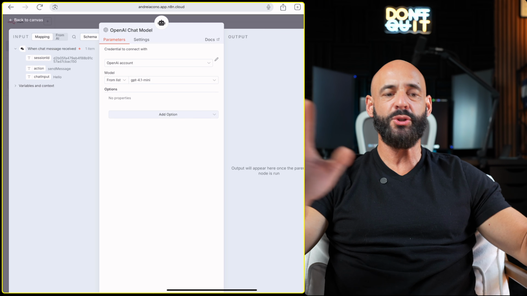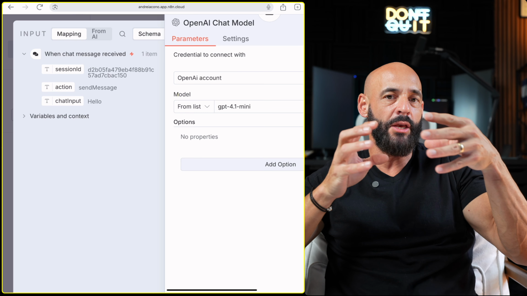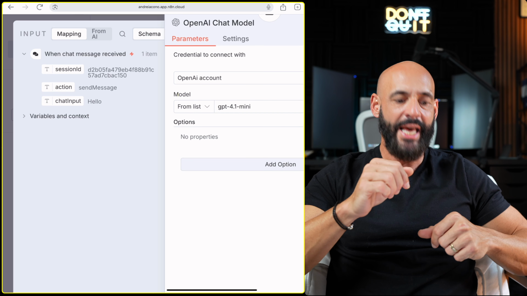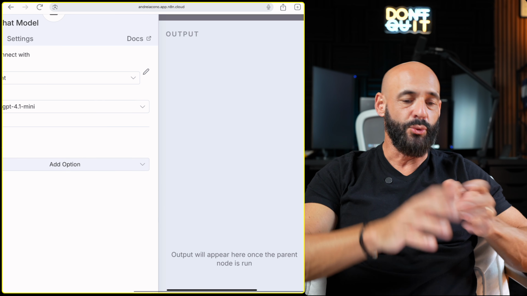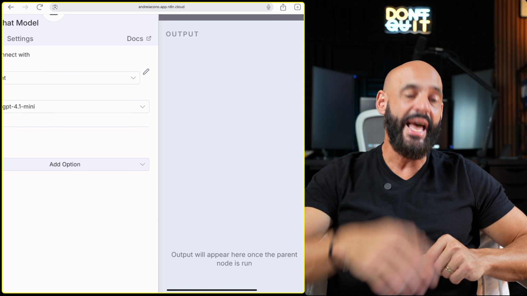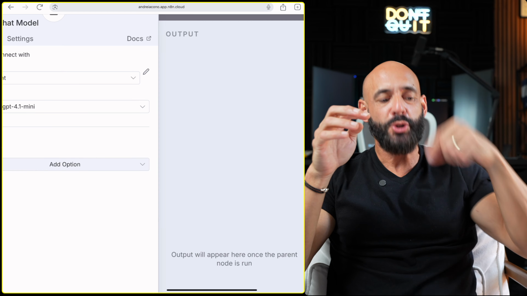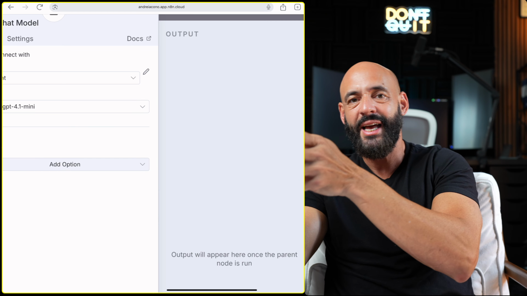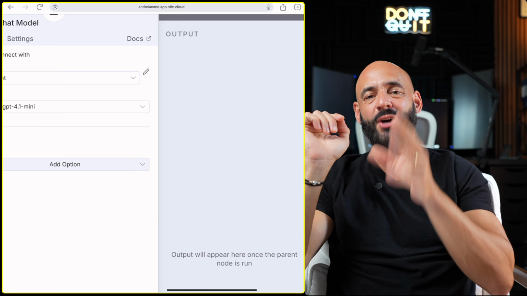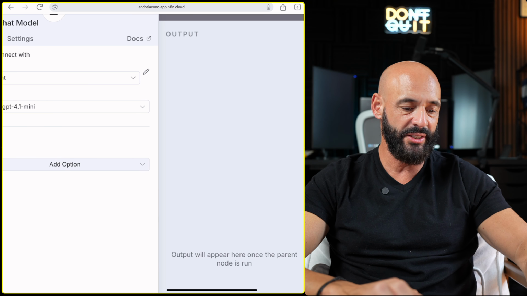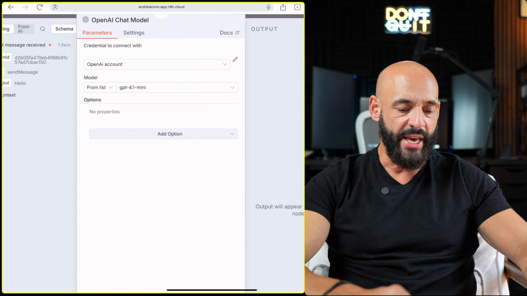As soon as I picked the OpenAI chatbot, this window opened up. And this window is really simple to understand, because on the left-hand side, we have the input, so what is coming from the previous node. The middle one is the configuration itself, and the right one, like on my right, is the output. So after this node processes everything, what is the end result? What is the output? What am I going to send to the next node? So this is the output. Okay? Fantastic. Great.